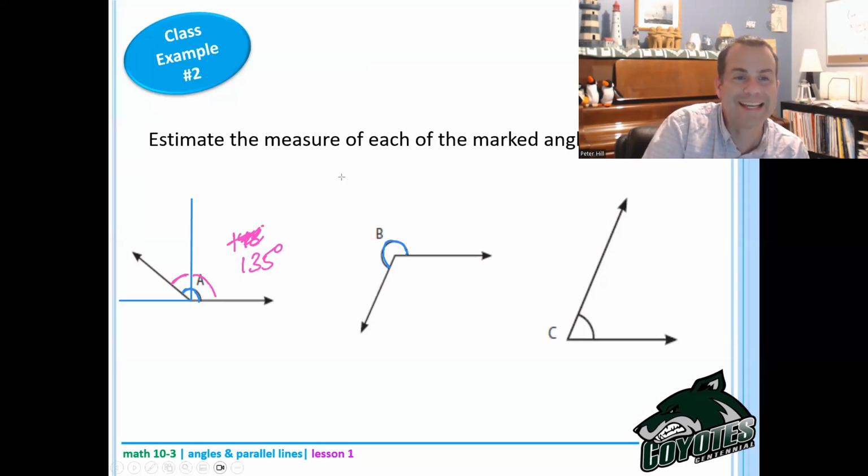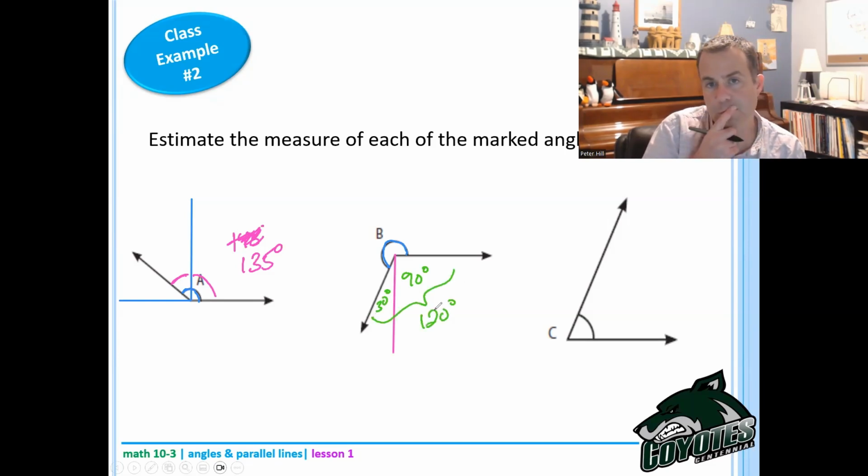Okay, my estimate. Okay, down here, I'm going to look actually this way first, and I'm going to draw a 90-degree angle. And I'm going to say, hey, I'm pretty confident to say that this is 90. I feel like this is a good maybe 30 degrees. So altogether, that would give me 120. You see what I'm doing there? Now, be careful, friends. The answer is not 120 because it's actually the outside portion, not that inside portion. Okay, it's from here to here.